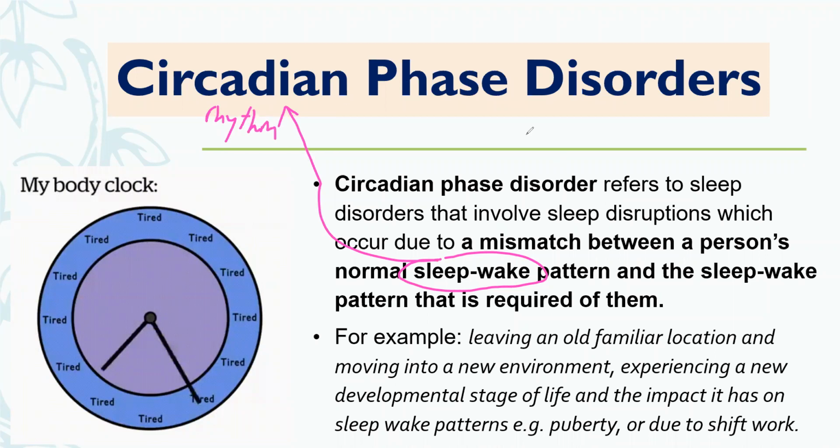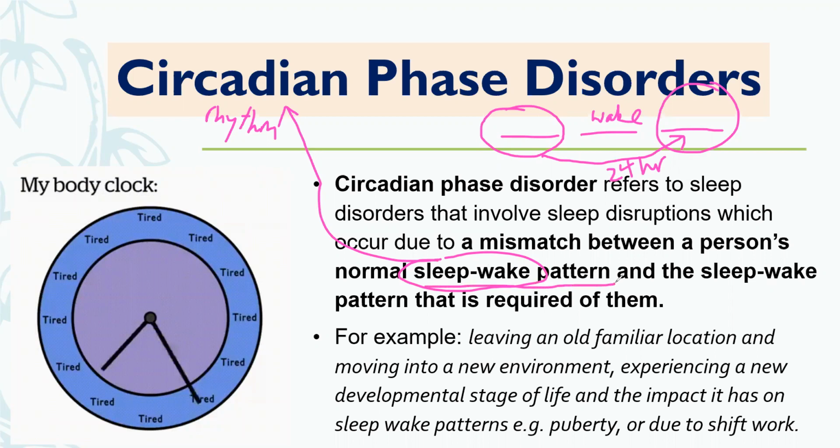Remember the 3 photos of the boy falling asleep and then waking up and then falling asleep again? And we said the time at which he falls asleep here in the first picture compared to the time he falls asleep again in the last picture is a 24-hour cycle. Okay, and in the middle picture, he was awake. Okay, so that 24 hour cycle is called the sleep-wake cycle or the sleep-wake pattern.